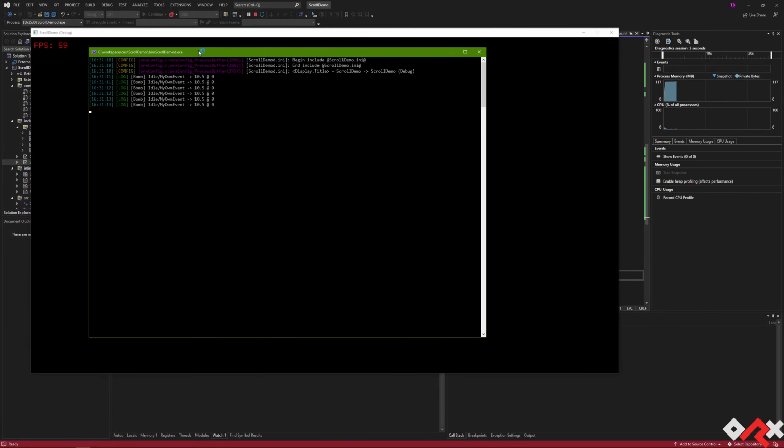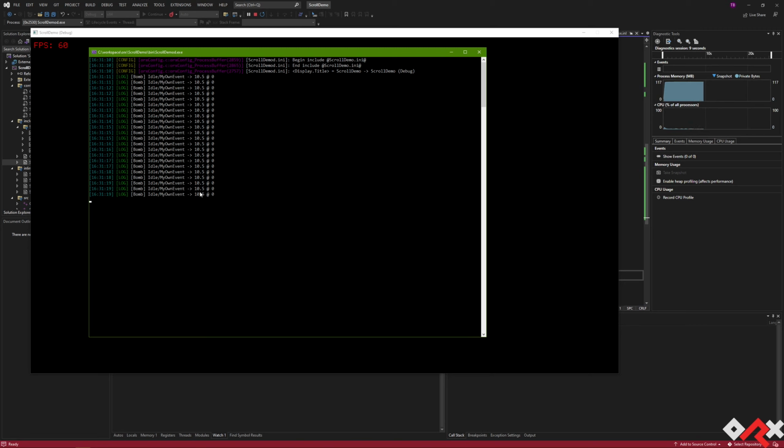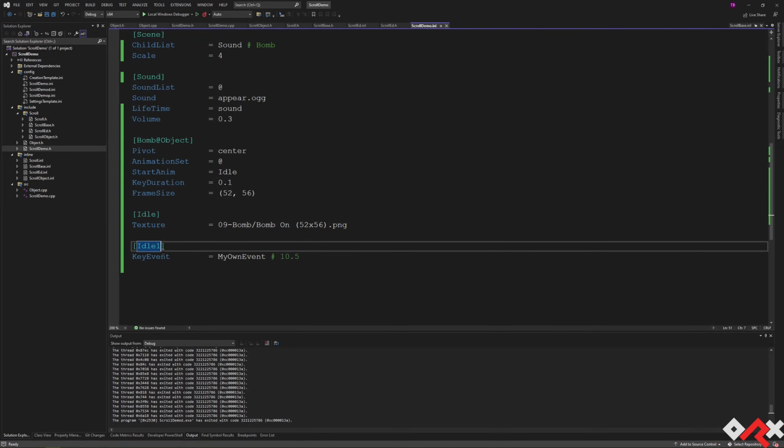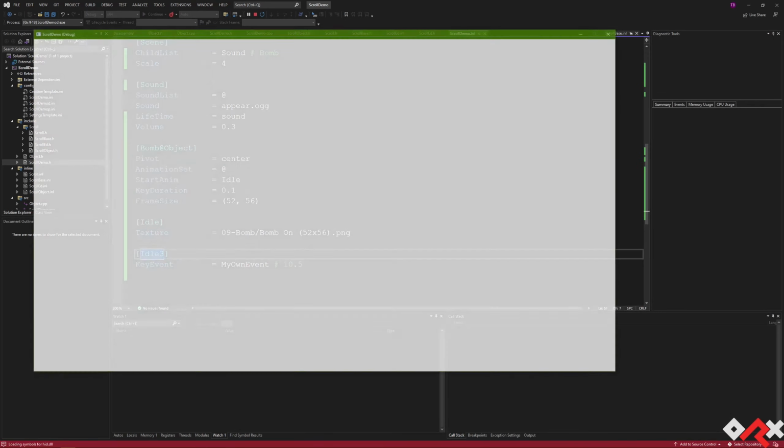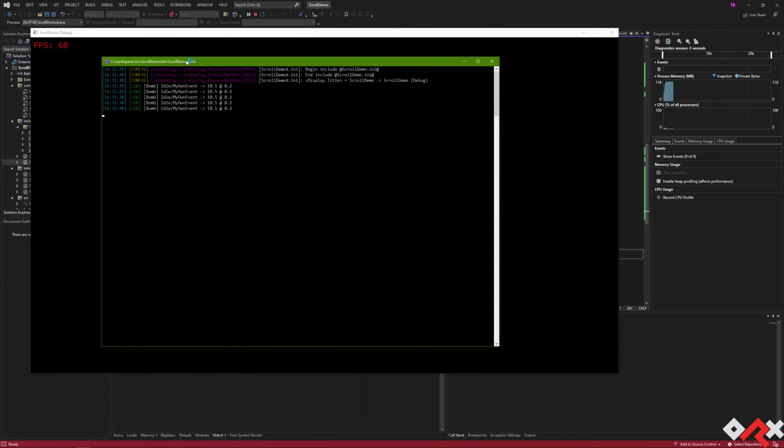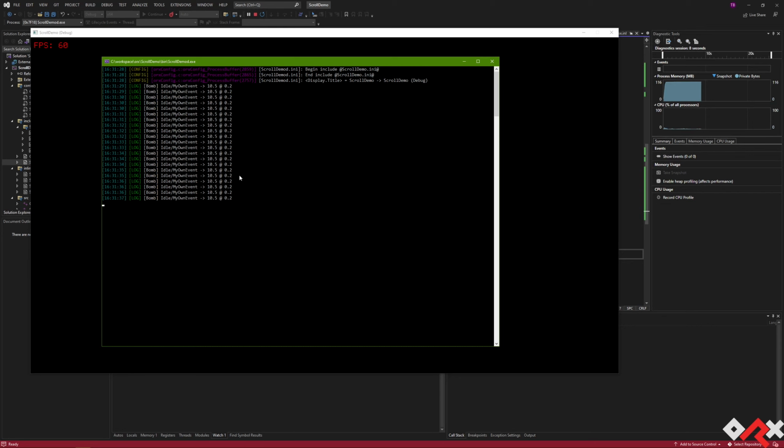And you can see now that every time we arrive at the first frame, we get the event my on event and this value, and the time is 0. It's indeed the first frame. If we were on the third frame, given that each frame is 0.1, the time would not be 0 anymore. It's actually 0.2. So we have the relative time inside the animation of when the event has been fired.